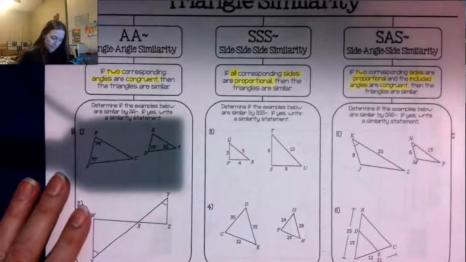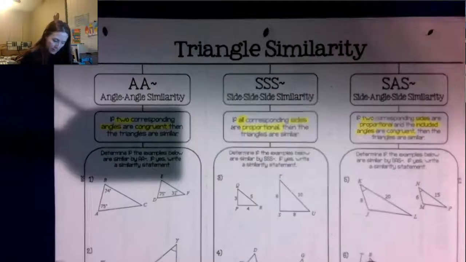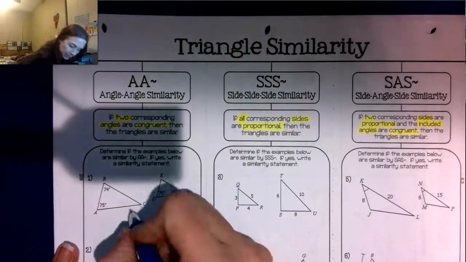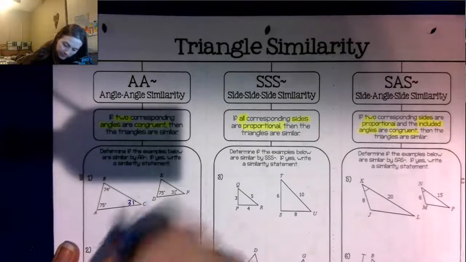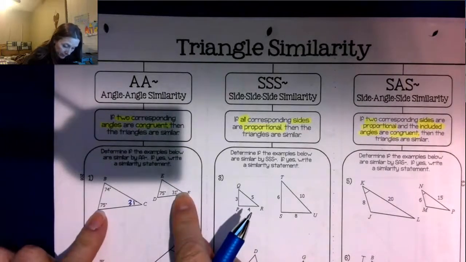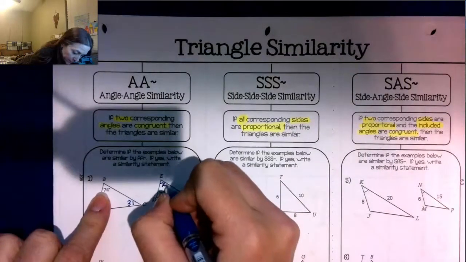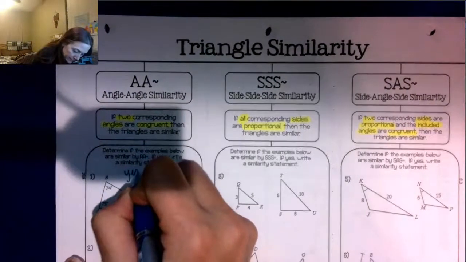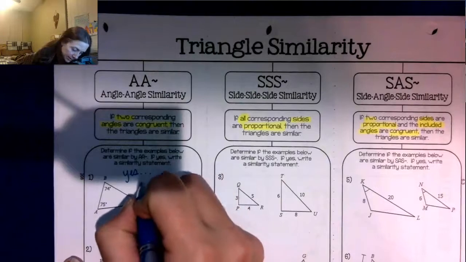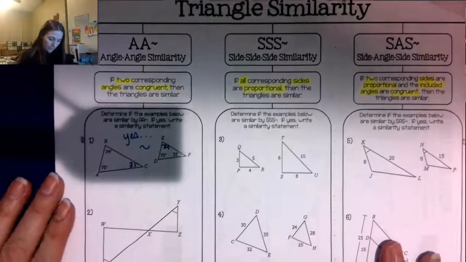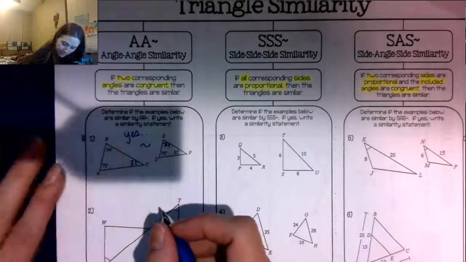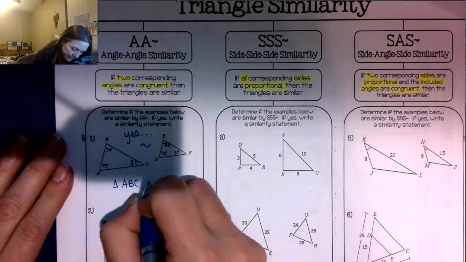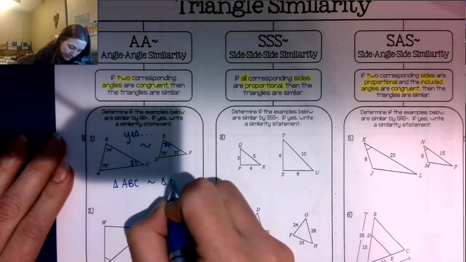So here are the examples right here. If I know that's 75 and 74, I can subtract from 180. I know the 3rd angle has to be 31. Same, well, 75, 31, that last angle has to be 74. All these angles are the same. So yes, they are similar. Remember, similar is just by 1 squiggle. So if I'm going to write the similarity statement, I'm going to say triangle ABC is similar to triangle DEF.